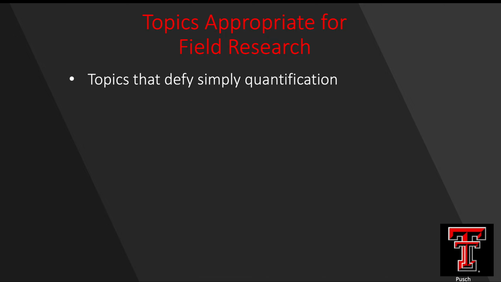The qualitative one tends to take a little bit longer, be a little bit more work, because you have to find those participants before you collect your data and do your analysis. So it might take a little bit longer than the quantitative project, but of course you can definitely choose this if you want to do it. So this chapter, we're just going to go over some of the topics appropriate for field research and the different types of qualitative research that you might choose to do.